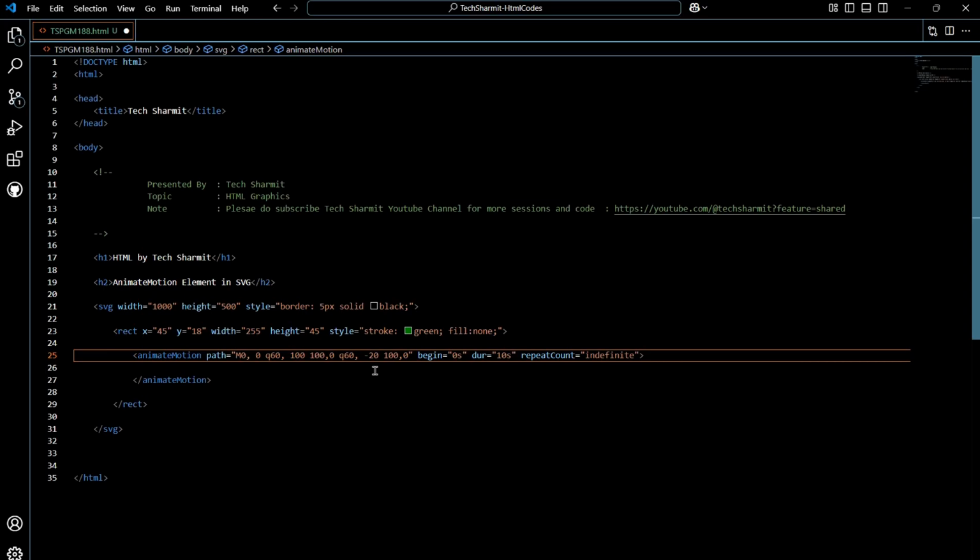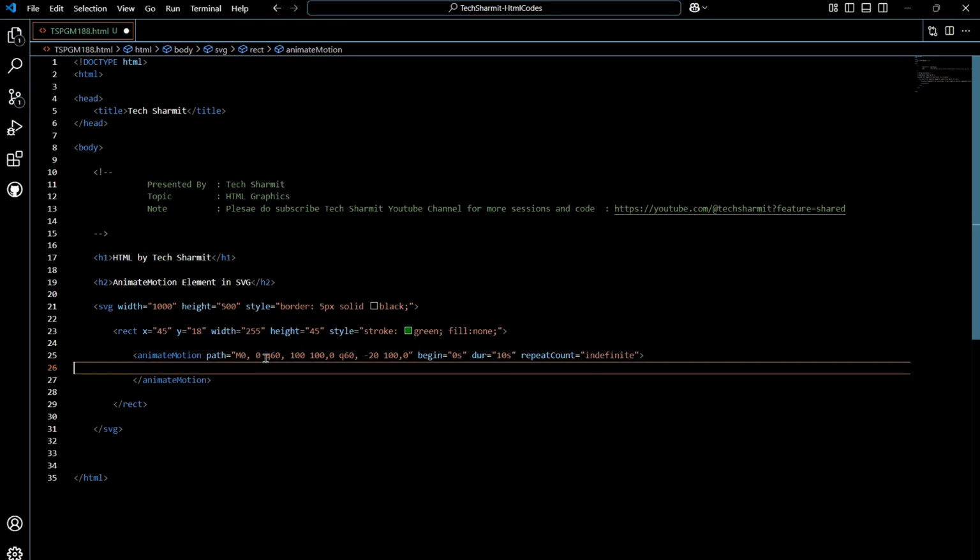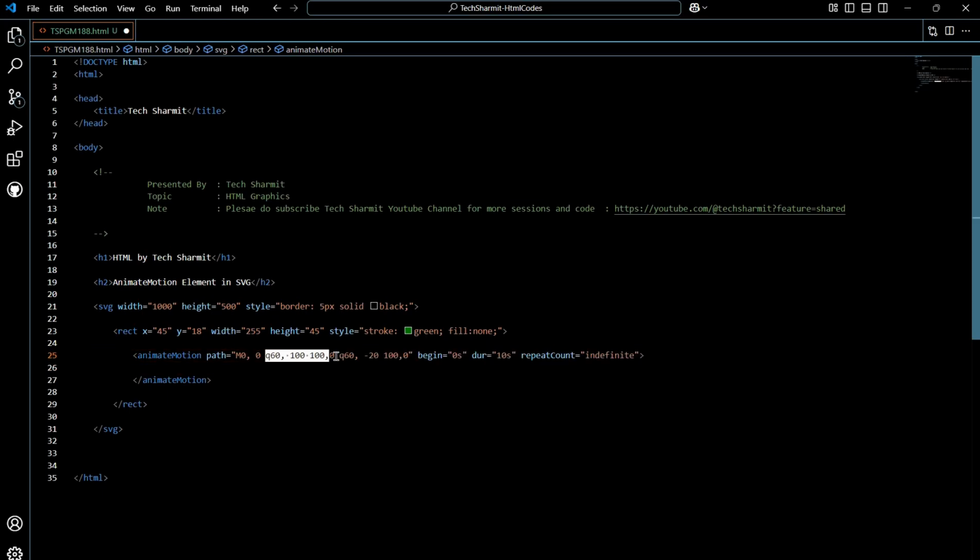If we talk about the first value, M0 0, this tells us the starting point. M means move to a specific point, and the point is 0 0, so it starts from 0 0. Then we have the next value, Q60 100 100 0.